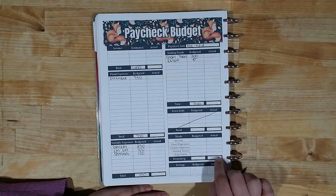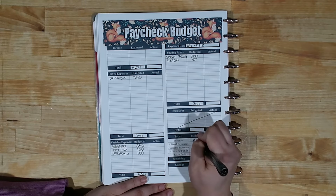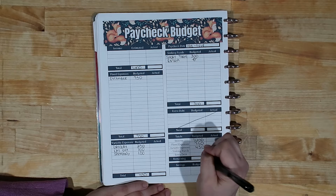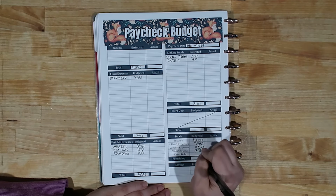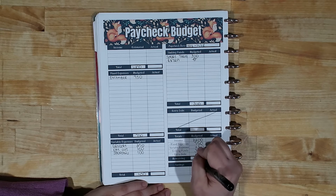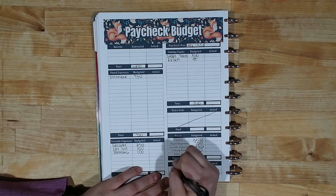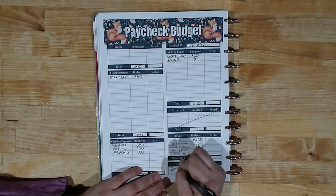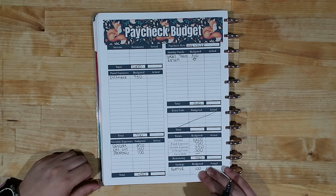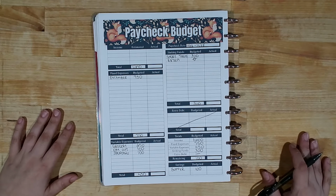And now I have this total section. So the income amount that I've budgeted is $1,600. Fixed expenses is $750. Variable expenses is $450. Sinking funds or short-term savings is $300. Nothing for extra debt. If I take that income amount and subtract each of these, that leaves me with $100 remaining, and that's going to go down here into this savings box as a buffer. I will keep it in my account as a buffer in case I go over budget in one category or another. And if at the end of the month I still have money left, that money will go into my long-term savings. So that is it for my paycheck budget.